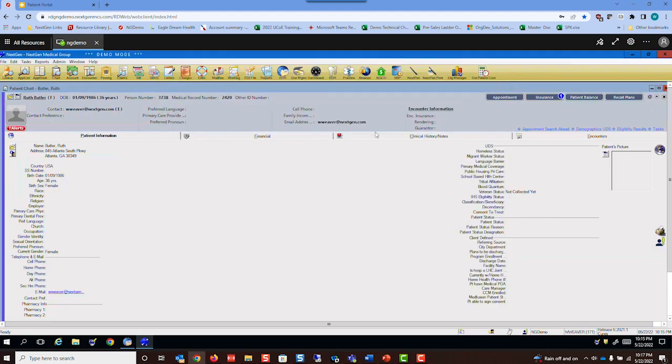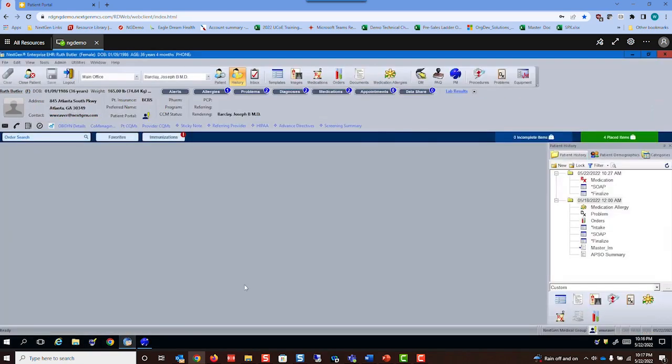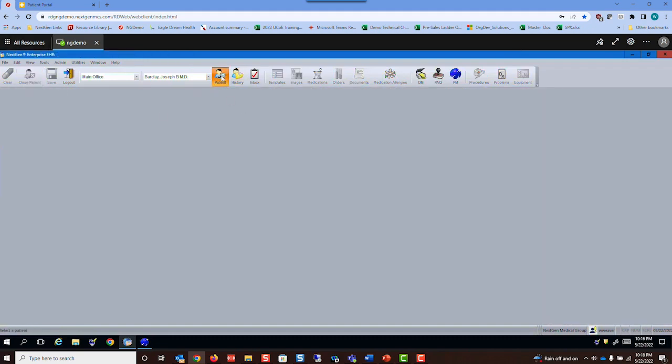If I were to look at the appointment book and right click, if she had an appointment upcoming, I could right click on the appointment book and see that. And then I can see it from the EHR as well. So if I go over here to the EHR and I hover over this, let me refresh this window real quickly. It should update her. Let me close out. Let me open her back, close her and open her back up. I think I already had her opened.